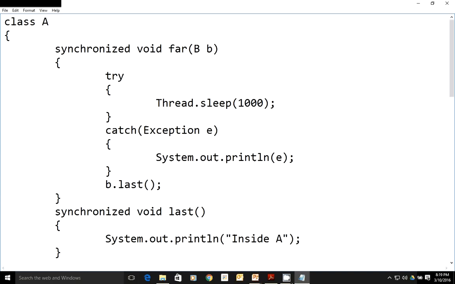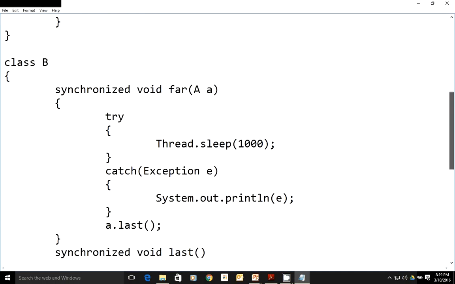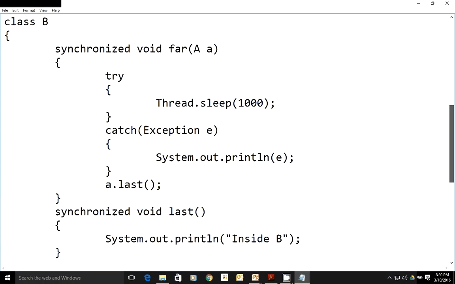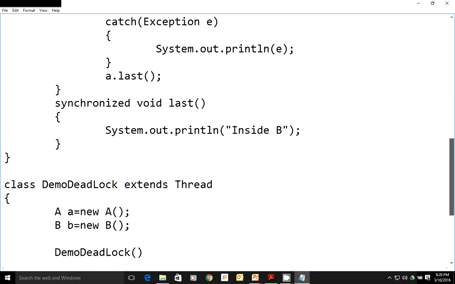Here the main thread is trying to access b dot last. b dot last is a synchronized method monitored by the racing thread, so it won't get executed because this last method is a synchronized method and monitored by the racing thread or child thread.